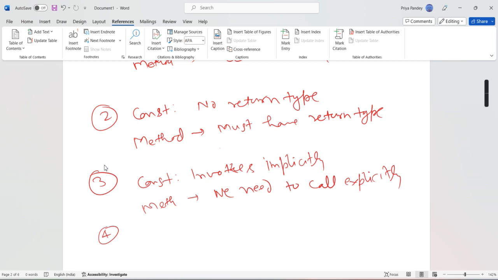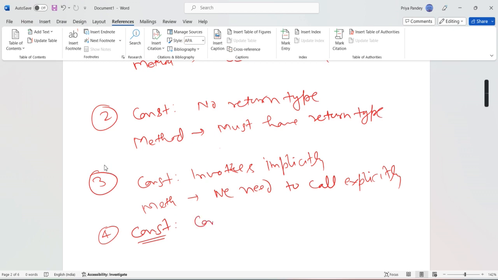As we had discussed already, the Java compiler provides a default constructor if we are not creating any constructor in the class. Okay. But in case of method, no. Compiler will not provide any default method.